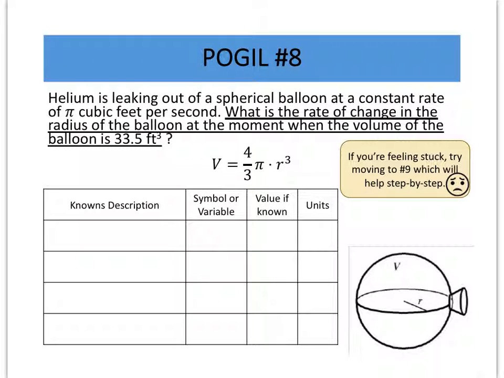I'd like you to give this a try for about 15 minutes. I'm really focusing on the descriptors, the variables, any information that you know or can easily find out from the contents of the problem, and then units that you have to go with it. If you're feeling really stuck, problem number 9 helps you go through this step by step. So again, I want you to pause the video, and maybe this is near the end of class. Take this home as homework, but we will spend some time going over this here real quick, and maybe if not, near the end of class. So please pause the video to do this problem on your own first, using number 9 as a support if you need it.